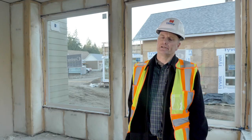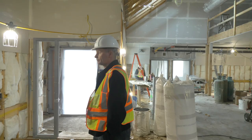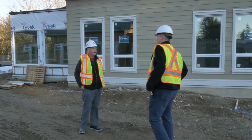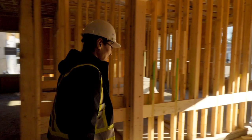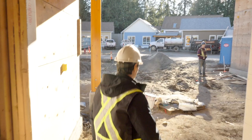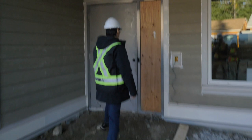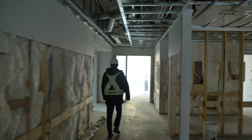My dad was a developer in the late 70s and 80s in Vancouver, and then I came to the business in the early 2000s. We were trying to look for new opportunities and evolve towards this style of housing — this is a way that we wanted to move and grow forward. As a society, we're still trying to figure out what is the best way to care for our elders. And from the household model, I think this village project takes a big leap in terms of bringing the care environment closer to a familiar residential environment.